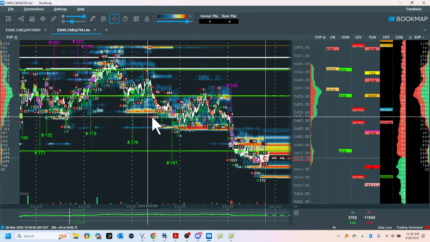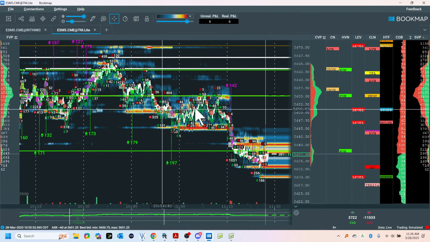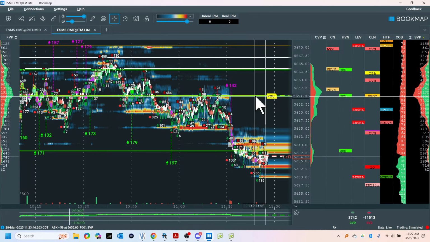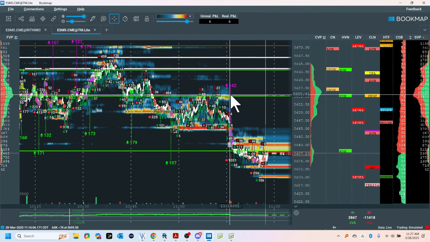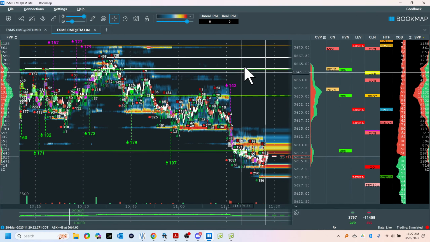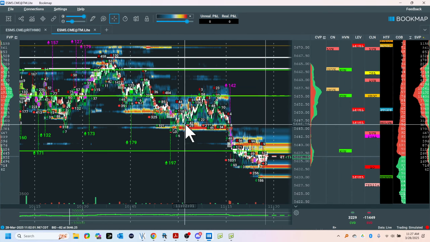There are some traders in Trader Lab that'll put a trade on and go to the gym or take a nap. We have other traders in Trader Lab who are very active. We even have some traders in Trader Lab that are going to potentially counter trend trade. Now, I don't think that's a good idea, but that's because it's not what I do, but it doesn't mean other traders can't do it. But statistically, on a day like today, there's no reason to be taking longs.